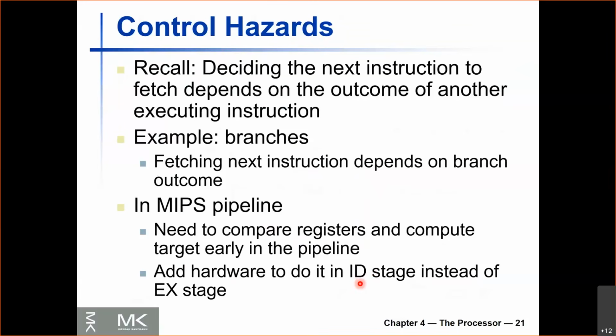Without pipelining, we just used the ALU to do the comparison because we already had a way to do it there. But with pipelining, using the ALU for the comparison would delay resolving the branch for too long, and this is why we add a custom comparator to the data path. We will look at this later, but for now, what I want you to know is that the result of the branch will be resolved after the instruction decode stage.